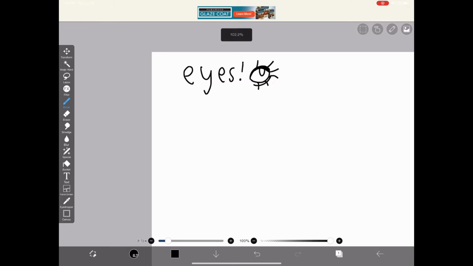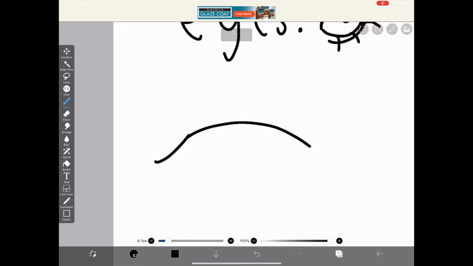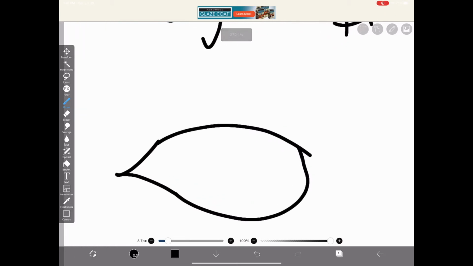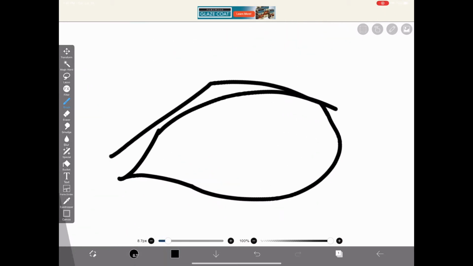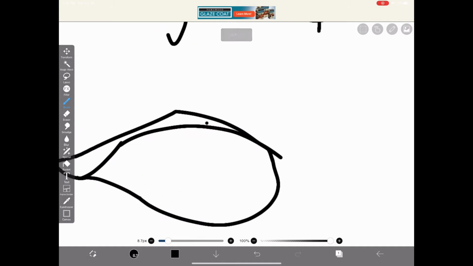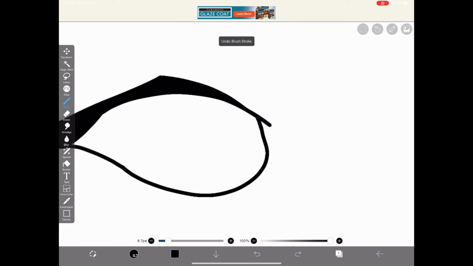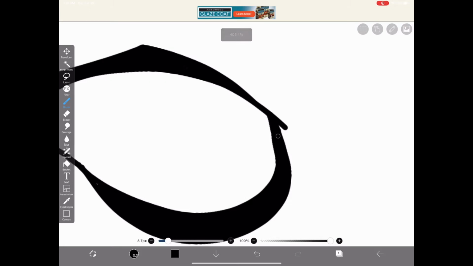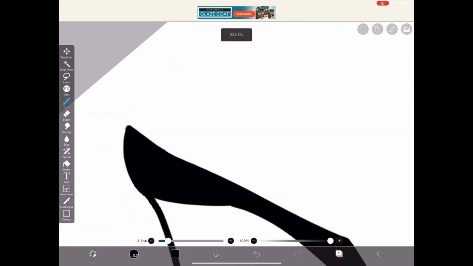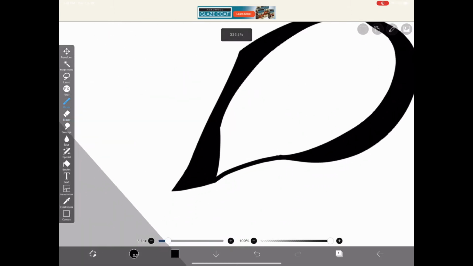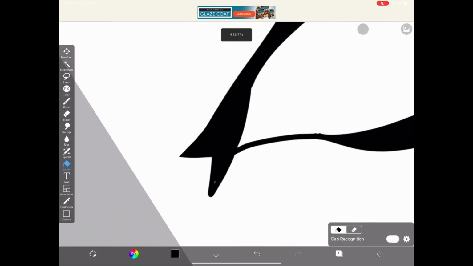But first, I'm gonna start by just drawing a simple eye, and this eye will just be an example, a starting point, if you will, of what's important. So right here, I'm just drawing an example, but I'm putting special focus on the lash lines. To get variety in your eyes, you really need to focus on separate things. And here I'm focusing on lash lines and how they can really put some oomph into your different types of eyes.